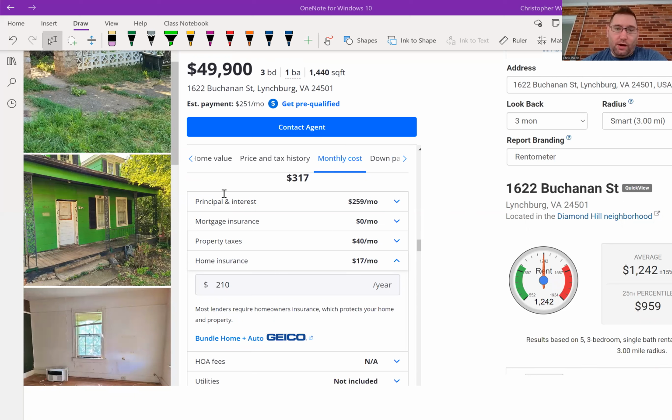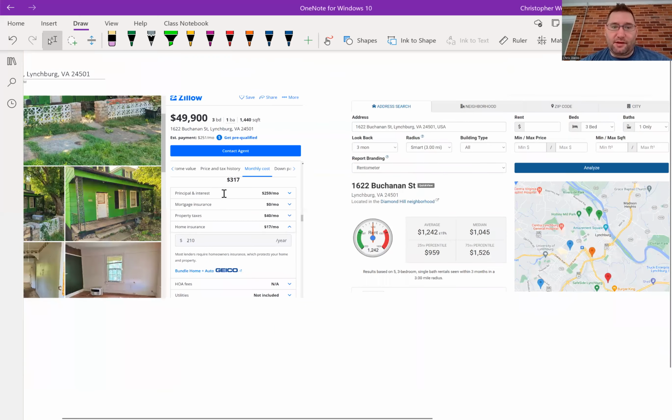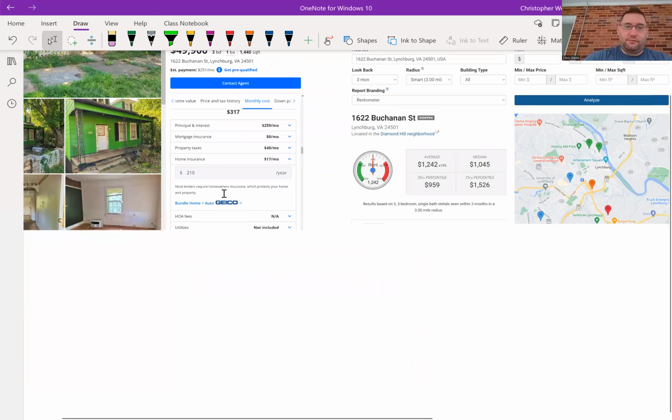But as I do it, I get quicker. So just like me, as you do this, you're going to get quicker at it and you're going to be able to identify good deals pretty quickly. Again, this is so that you can verify the numbers, and that's actually the fourth step on my list here. So let's go ahead and just go through the steps here.